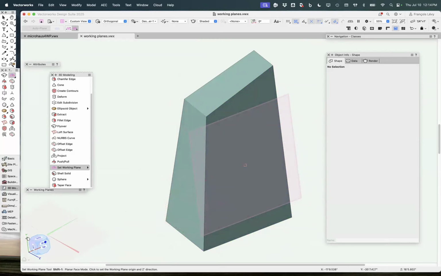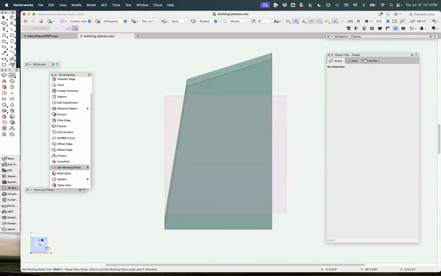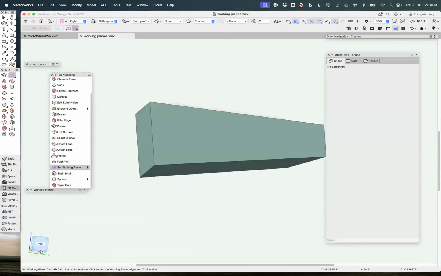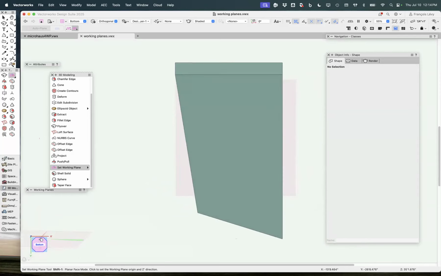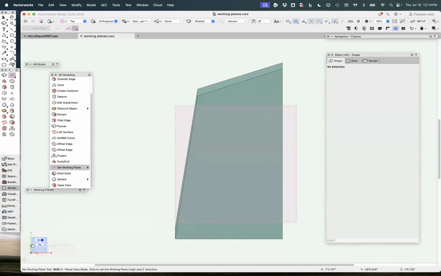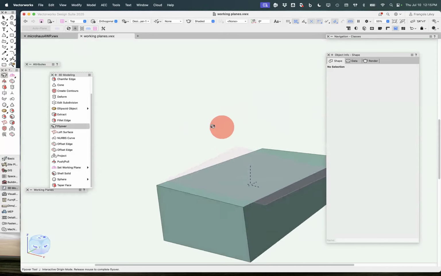So if you're paying attention, you'll see that my 3D navigation widget here, my on-screen control, when I clicked on the working plane, this changed orientation. So what I've now told Vectorworks is this pink rectangle on this blue plane, that is now top view, right? So if I click on top, you can see that the object rotates. Here's the side view. Here's the bottom view, right? We're back to top, other side. And same is true if I'm using the standard views, left, right, isometric, right? So if I start to use, say, my flyover tool, it's going to behave as if that was the ground.